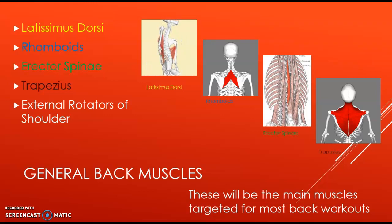Because when you look at people in their day-to-day lives, they tend to be kind of slumped over, rounded over, and they look like a question mark. And when you talk about the posterior chain of the body, it is literally lats, rhomboids, erector spinae, trapezius, and then the external rotators of the shoulder. It is those five muscle groups, five muscles in one muscle group, that actually allow clients to stand more upright and be more erect.